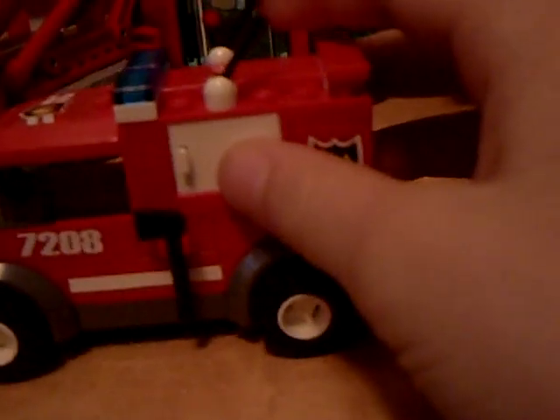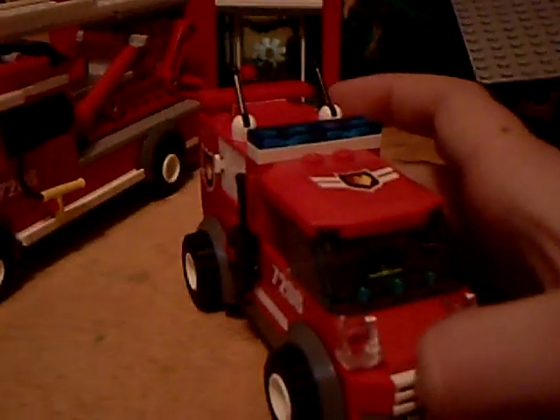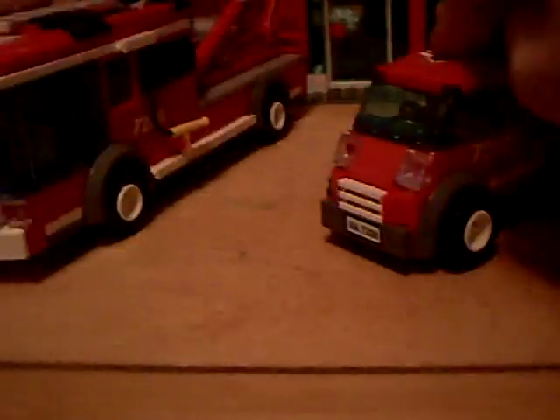Now I'll show the vehicles. The fire van has lots of extra space inside — you can store whatever you want in there. There are two little antennas right here, a siren, an axe, and on the other side there's a walkie-talkie. It's really good. I'm pushing down with a lot of force right now — probably about 10 pounds — still goes. Got some weird but kind of cool headlights, gray coverings on the wheel, there's the underside, fire station symbol, and it has a little area in the back. That's the fire van.